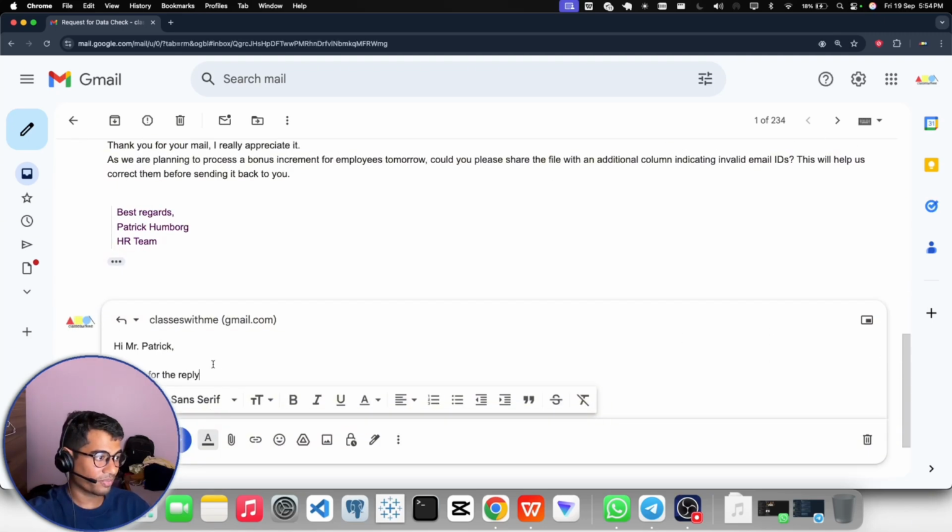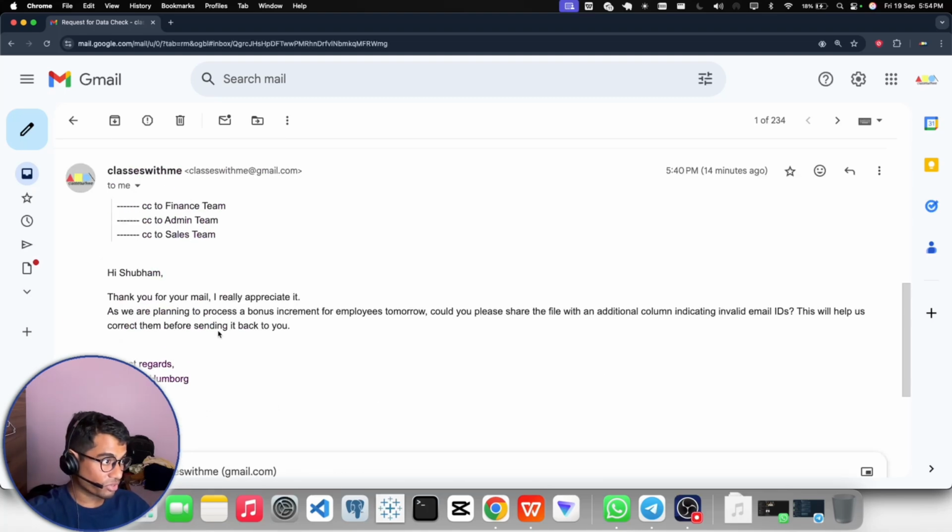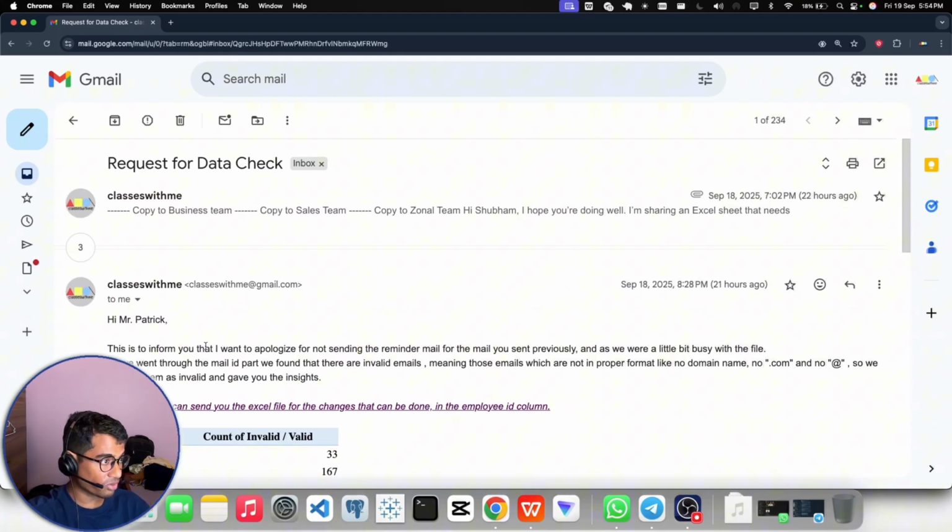If I would send them a reminder, they would ask where is the file. So it is better to send the mail with the file as well. Rather than sending them two mails, it is better to send one mail and a file.